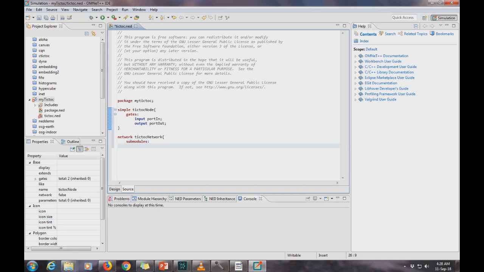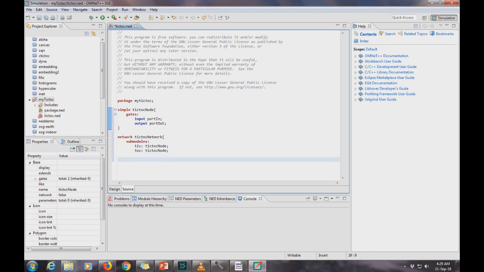The first submodule is Tic. It's an instance of the Tictoc node, so it will have two ports, an in port and an out port. Toc is also an instance of the Tictoc node.